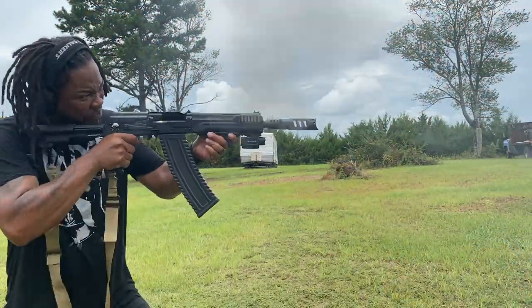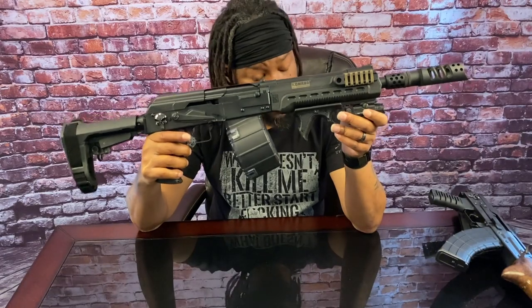All right, let's get the big dog out — this is my Comrade 12. A lot of people talk about these guns having cycling issues, calling it a jam master, but no — you just have to use the right ammo. Anything above 1,400 feet per second and you are good to go. This thing will eat right through it, no jams, though it'll tear your shoulder off — you have to be a man to shoot this gun. Put the high velocity stuff in it and you'll have no issues. I put the brake and shroud on it, and have the beam and flashlight on it.